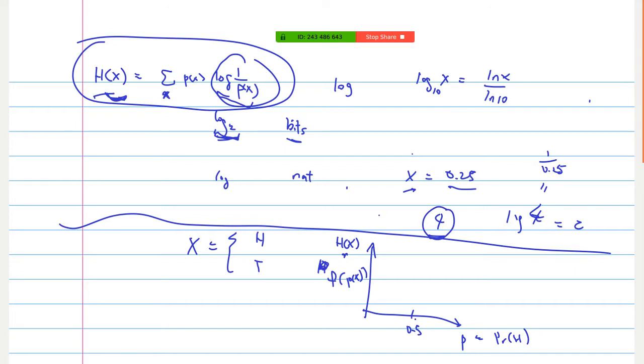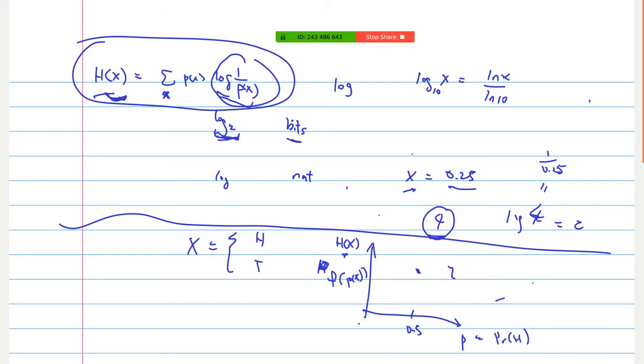Not exactly. Look at this one. Oh, here it is 1. Yes, it will be 1, because if you have only two values and it is uniform, then just go back to classical combinatorics to count how many bits to store it. These 2 outcomes will be just 1 bit, right? So therefore I need 1 bit for that.